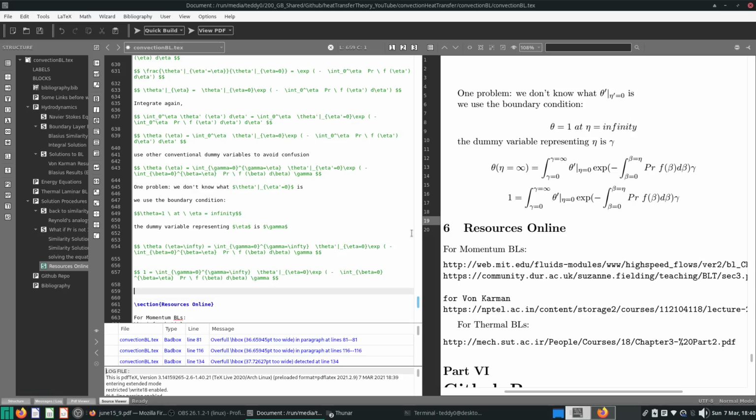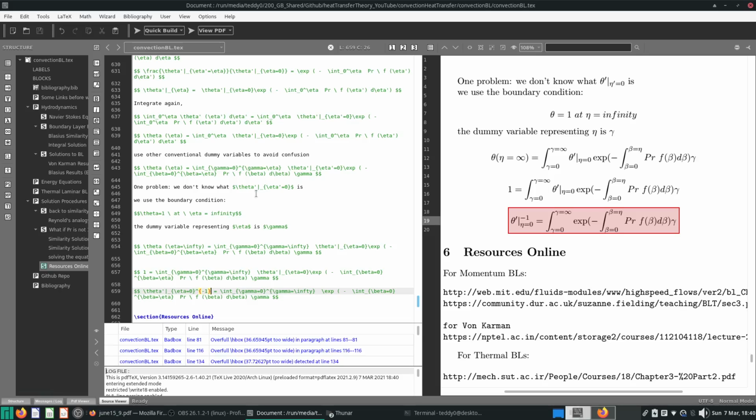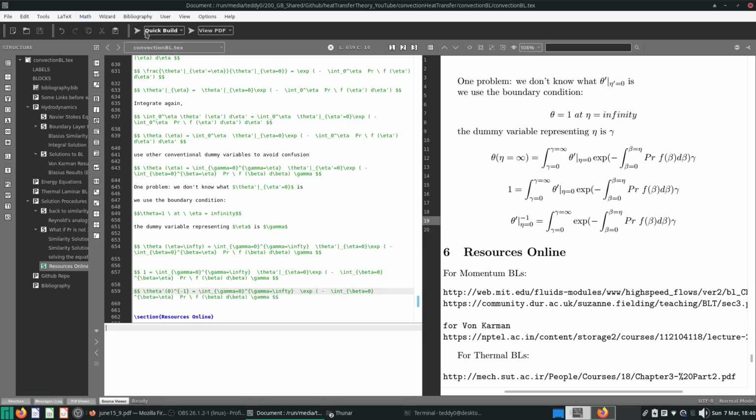Okay, so yeah, we note that this factor is actually constant, so we can bring it out of the integral, no problem. It doesn't affect anything. So we can actually bring it out, and I'll bring it to the other side. Okay, I'll give it the power minus 1. Yeah, theta prime at 0 to the power minus 1.